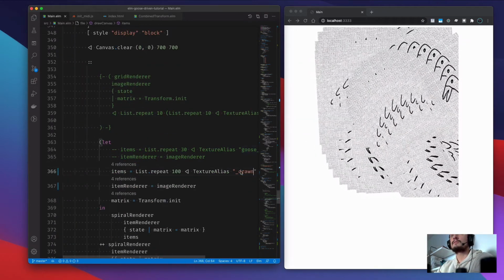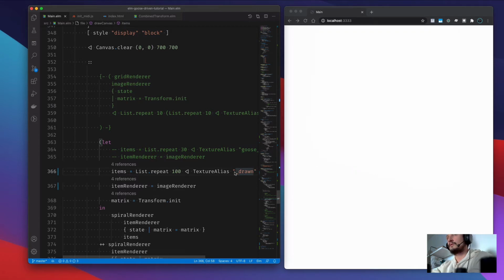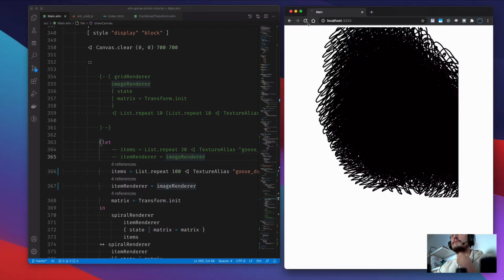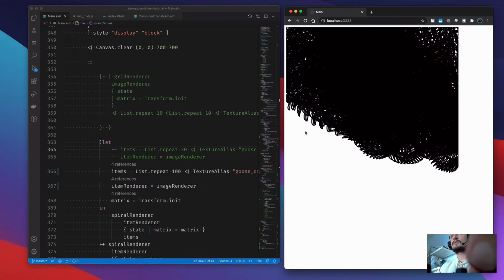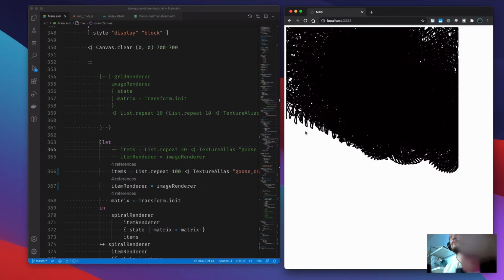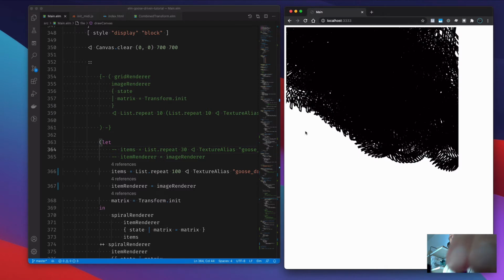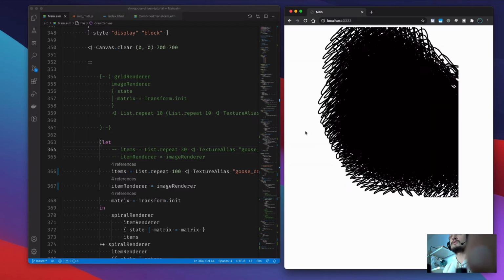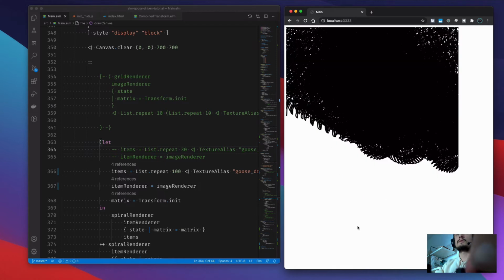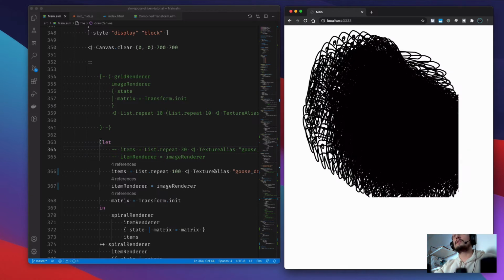I tried goose draw. Yes, it will. Is it responding? Yeah, it is responding, but the frame rate is very low because drawing SVG on canvas seems not to be perfect.